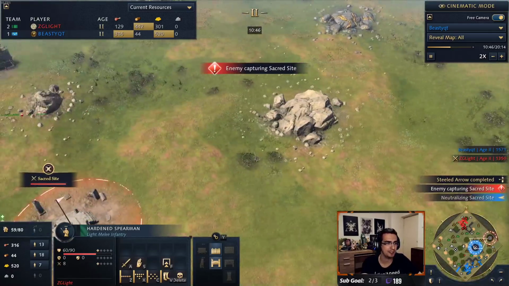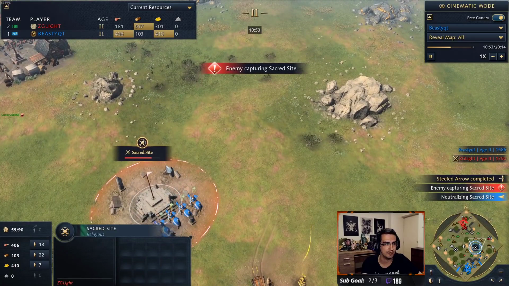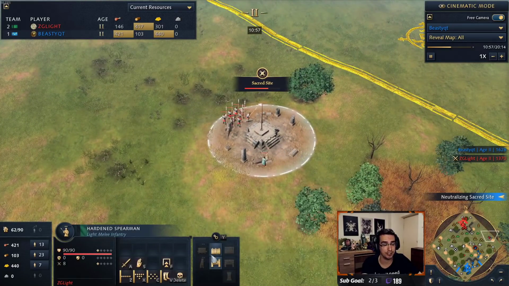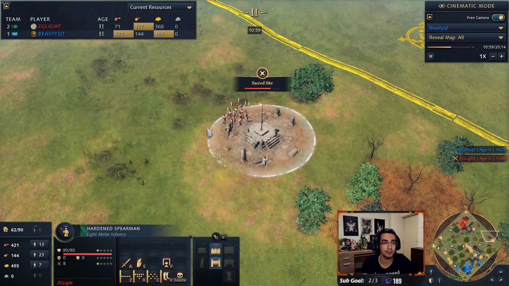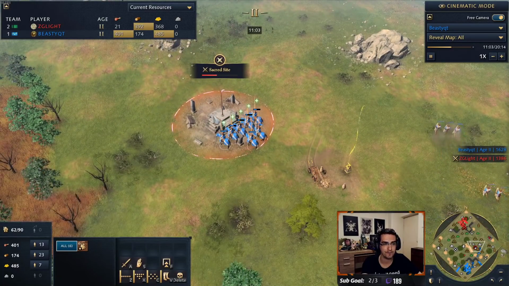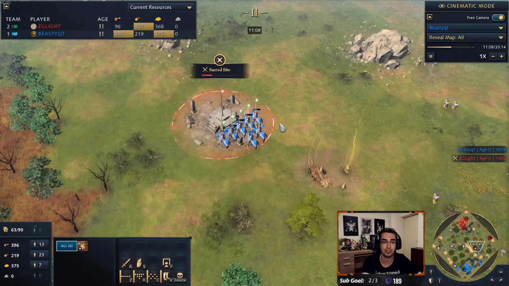So he captured this one, and now he's going for this one, which I will recapture, or at least take it down. What you can also do with Delhi, which I think he didn't know, is build walls with your units. So what he could have done is captured this and walled it off, because destroying walls takes quite a bit, so it would buy him time and basically get him a ton of gold for free.